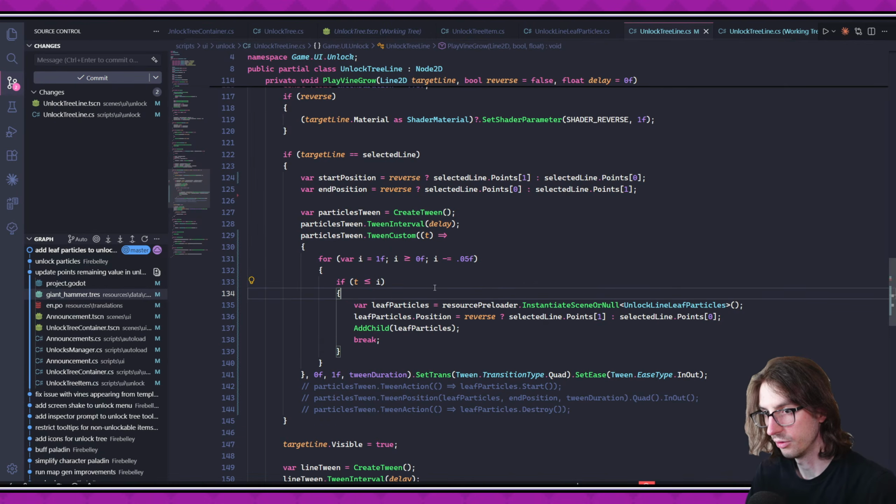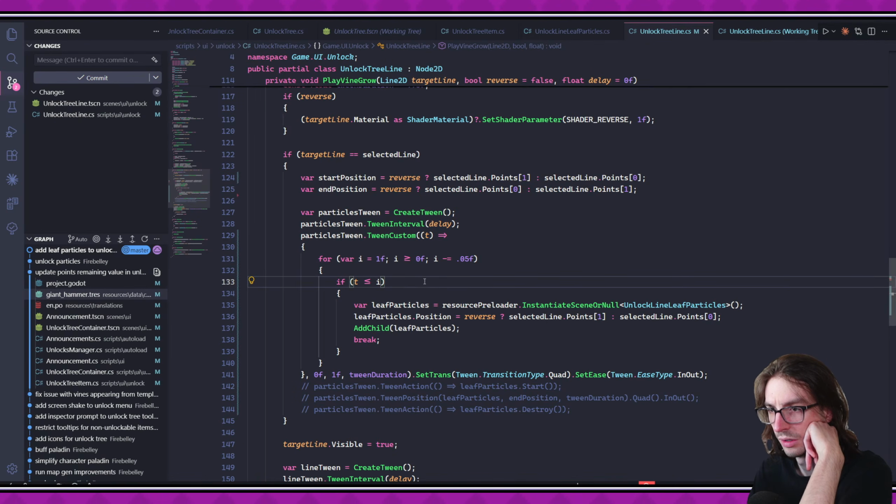We'll find the first instance of t. Do I need to start it at 0? No, I think this is right. So find the first instance of t that is less than the i value that we're at, and then we'll spawn it.